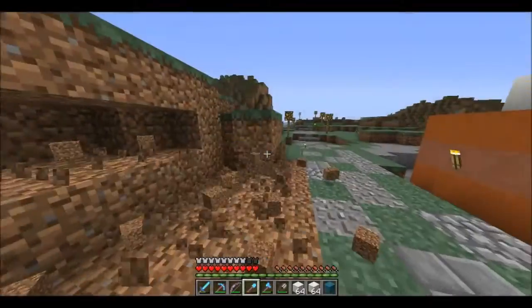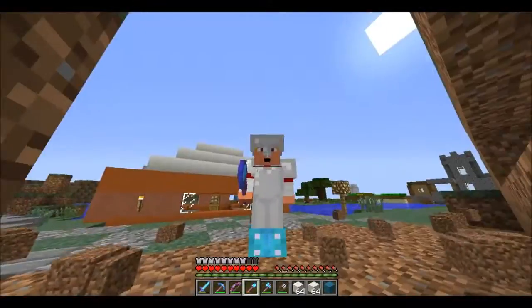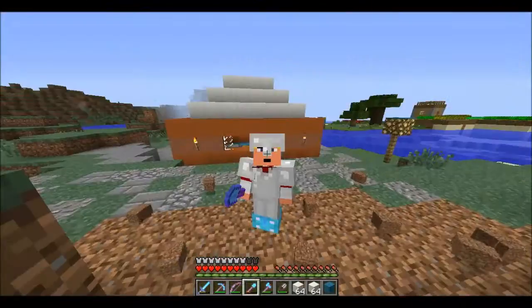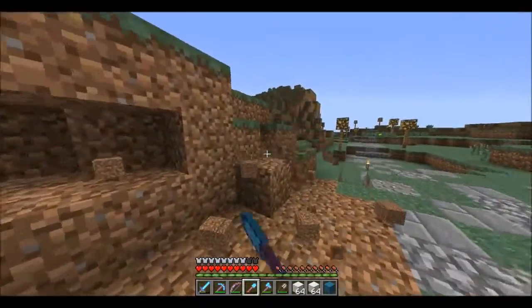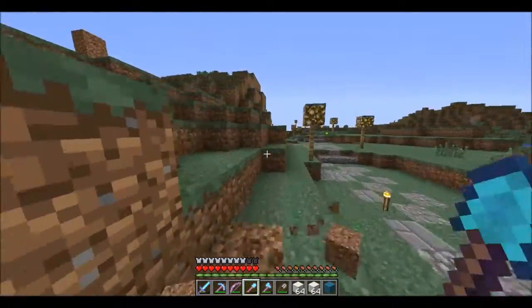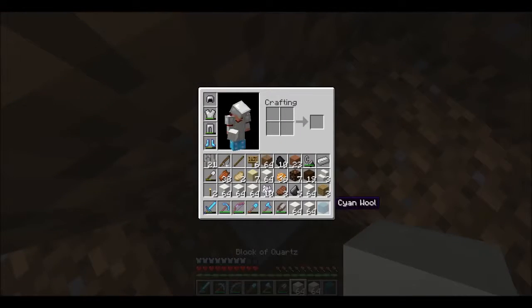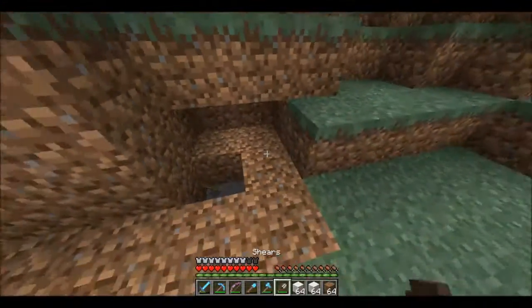Hello everybody, it's Zachary Awesome, and today is the day that we actually build a house. I know guys, it's amazing. Today we're gonna actually build a house, which is crazy since we haven't done that yet. It's kind of ironic, but I have a stick that I don't need.